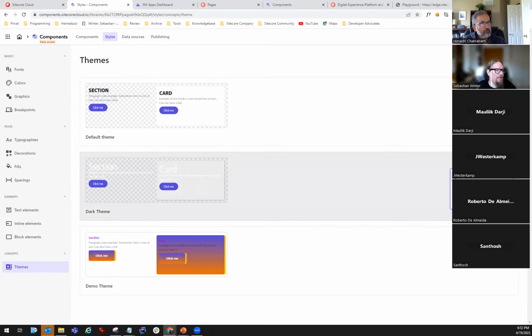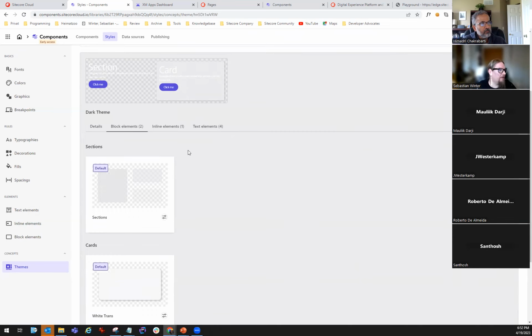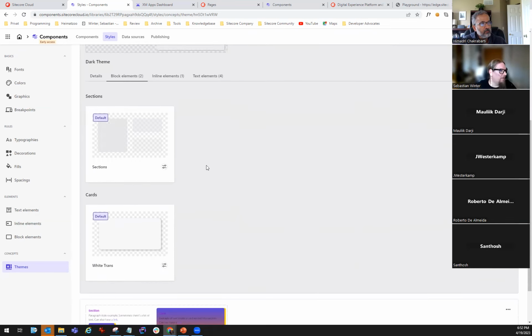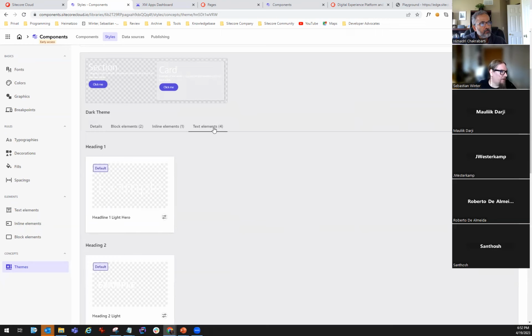So if I just take a look into the dark theme, there might be something different, I'm pretty sure, to what the original one, the default one was, so that we had this opacity card layer with a transparent background or the blurred transparent background. Correct. So that's the process basically. Similar to what you would do in a text editor for your style sheet, you do that here in a visual form-based editor.